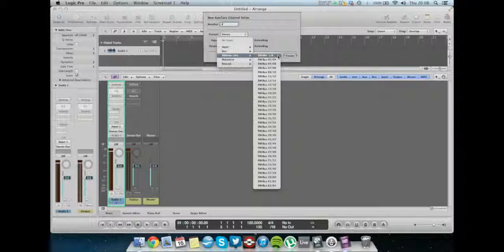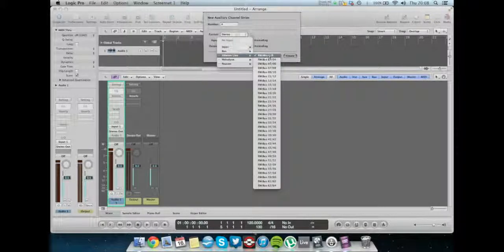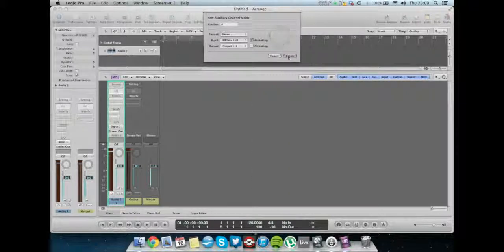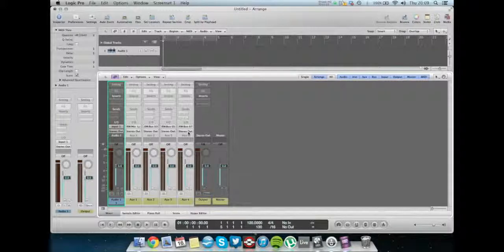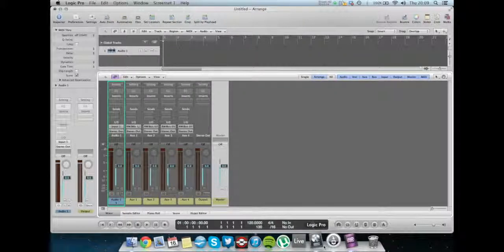The way this is going to work is you're going to have your left and right mix be a master out of Ableton. Then it's going to be 3 and 4, which will be the first stereo channel downwards. So that's your first stereo, second, third, fourth, fifth. So let's start off by left and right. We've got 4 tracks coming out and it's ascending, which means that after the first track has been selected, it will then take the next possible one for the second. Right, let's accept that. These are all being stereo out to the output here, which is coming out of the master channel, so no need to worry about that.